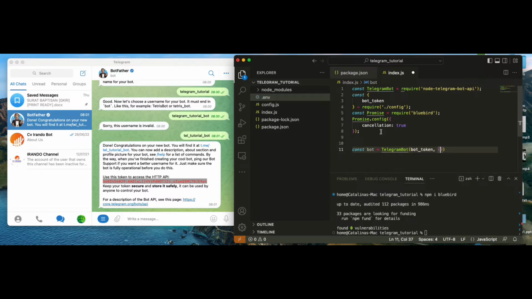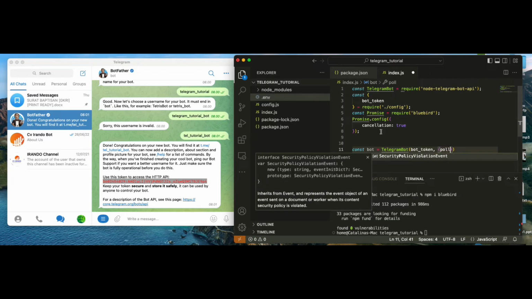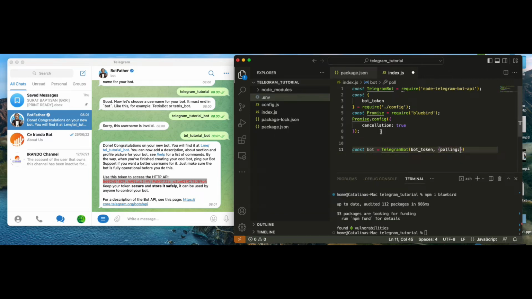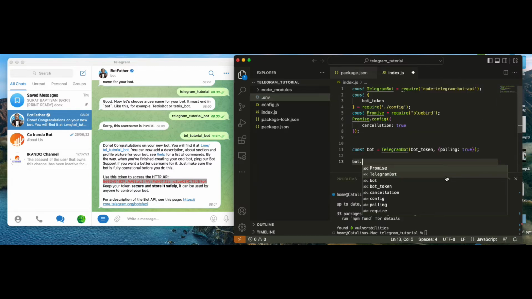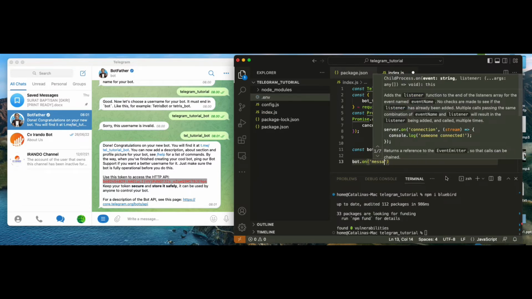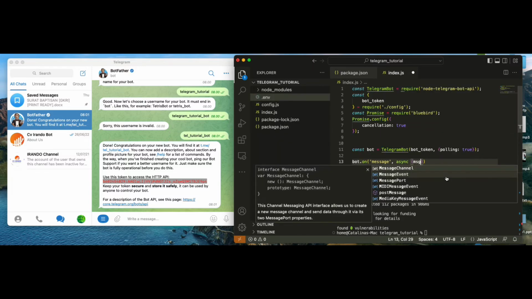Also, to avoid problems in the future, we say polling true, and then we can use this bot. We say bot.on message async, and then we say msg as a message.